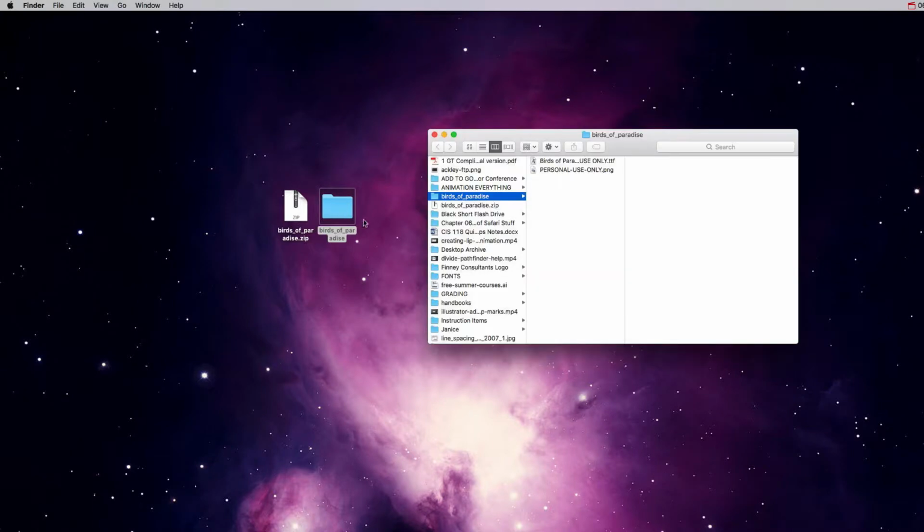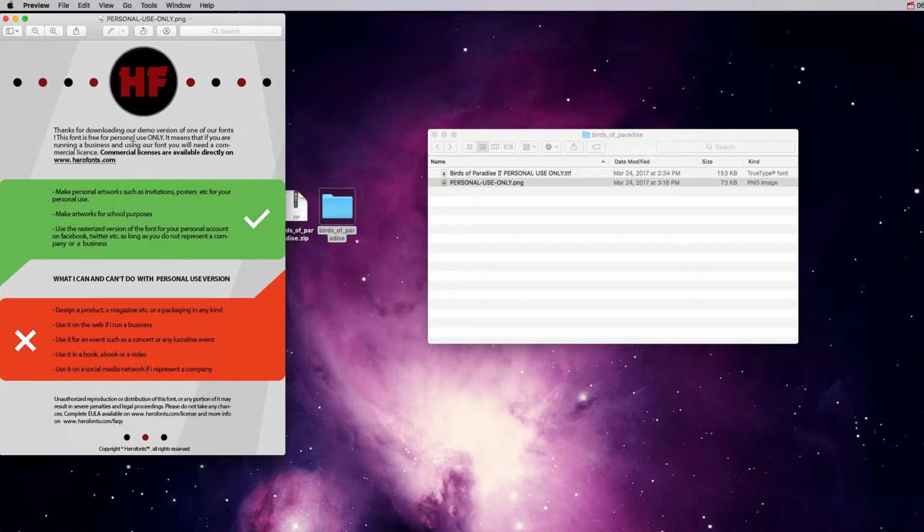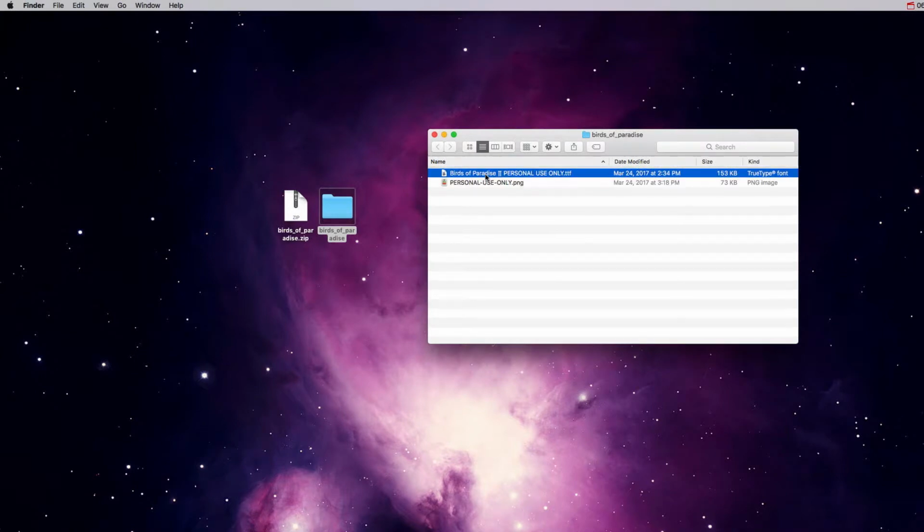Okay. So now when I open this folder, you'll see a TrueType file or an OTF file. If you want to choose between them, TTF is an old type of font file, so you usually want the OTF file that has a little bit more features to it. This will also give you an image. Sometimes they'll have a guide that tells you what you can do with it, and it'll give you a preview of what it'll look like. And if you got one that's really good, it'll actually have a bunch of different font files in here, like the bold version, the light version, the regular version, the italic version, the bold italic version. Those are the best kinds of fonts. But this is the one I want to use right now.